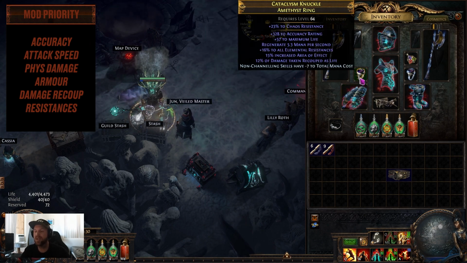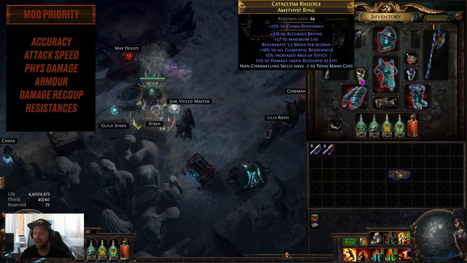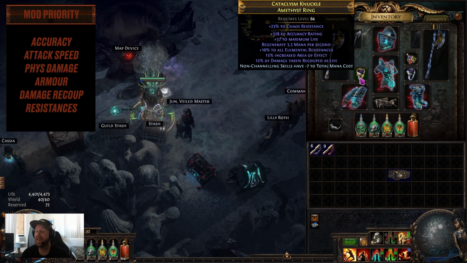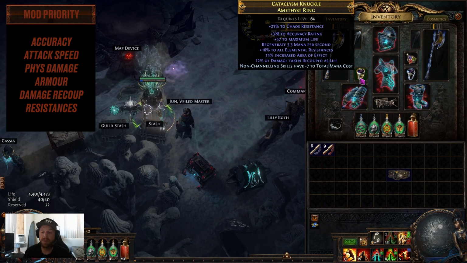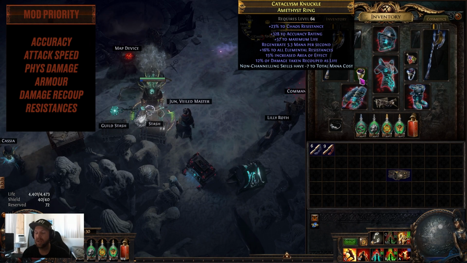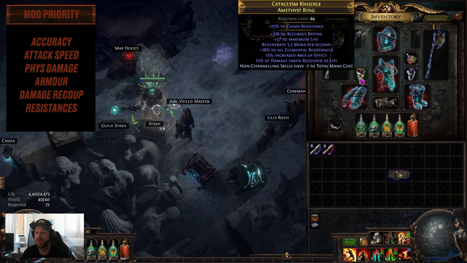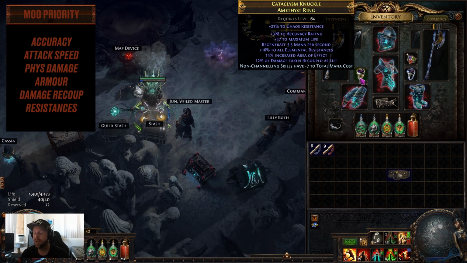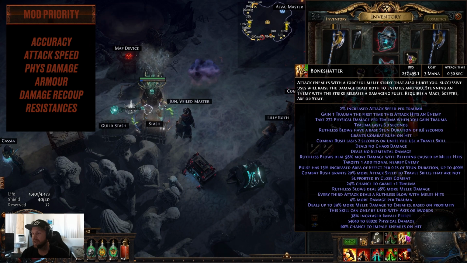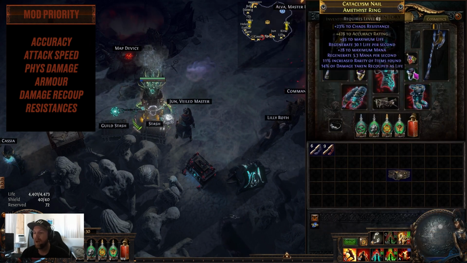As far as rings, they're both pretty similar. Flat accuracy, life, elemental resistances, and then damage recouped as life. That's a big one for us, because as we're hitting things, we're doing damage to ourselves, so we recoup some of the damage that we're doing to ourselves. And then obviously non-channeling skills have reduced mana cost. And as you can see, Boneshatter only costs 3 mana right here, which was enough.